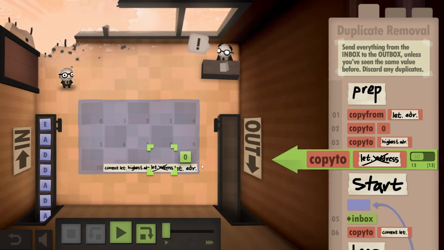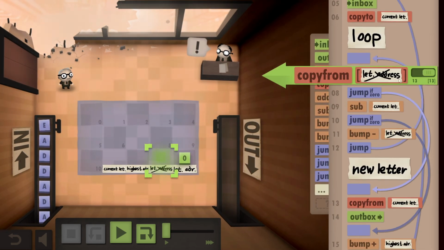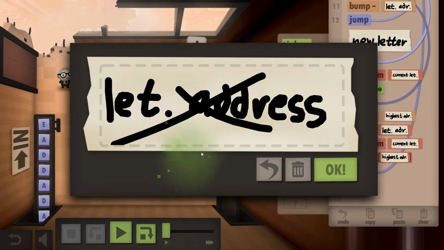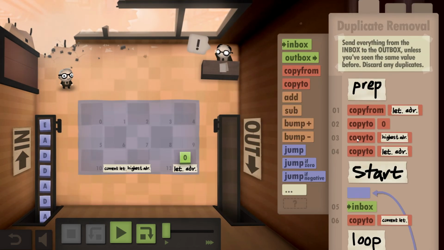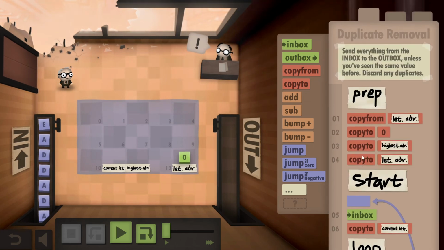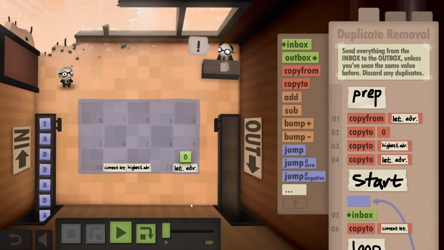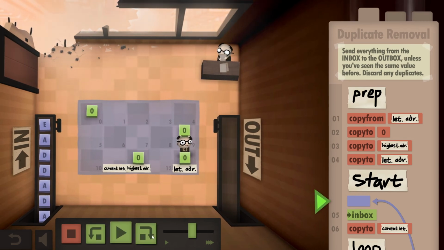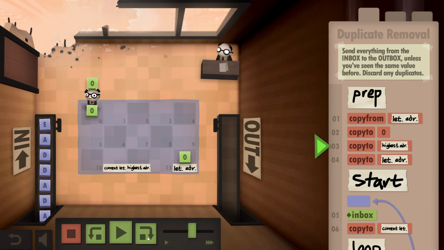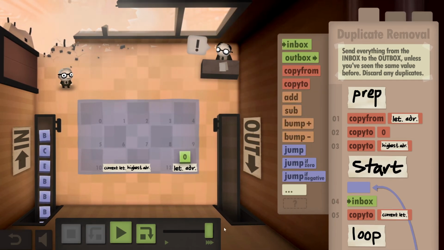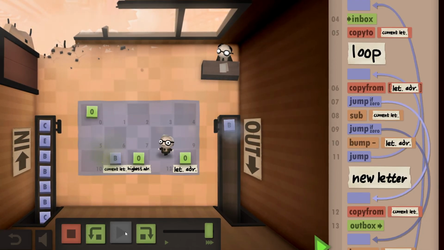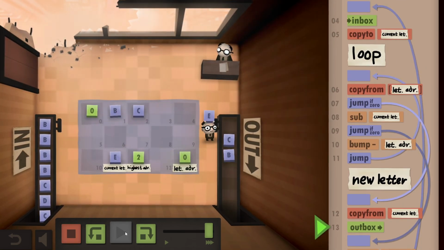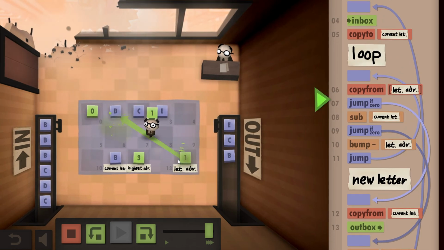So we're gonna copy it to there instead, there, there, there, and then delete that. Because then we don't actually need to copy it to the letter address. So I think that might have just saved one command, but I was kind of wasting that, I guess.